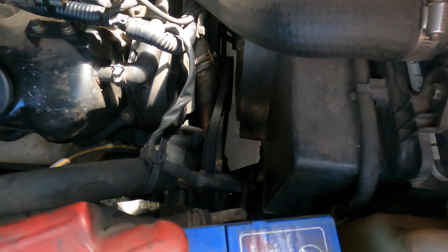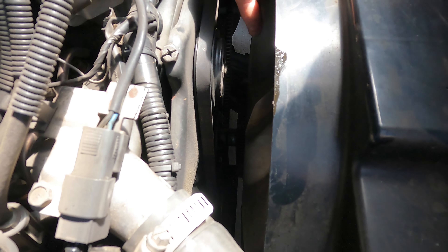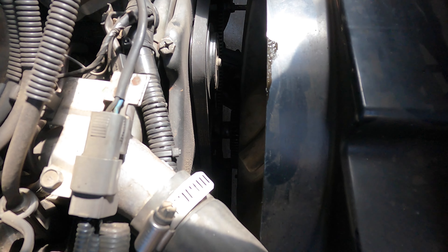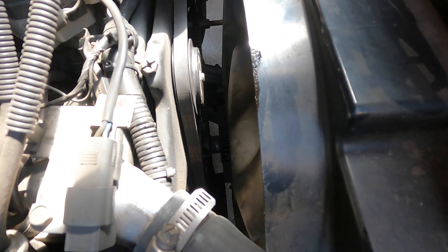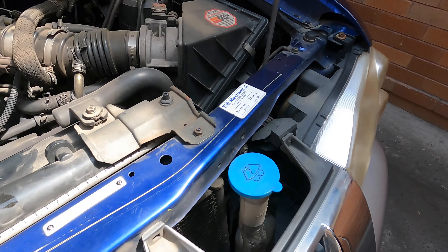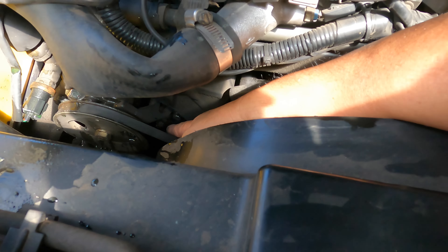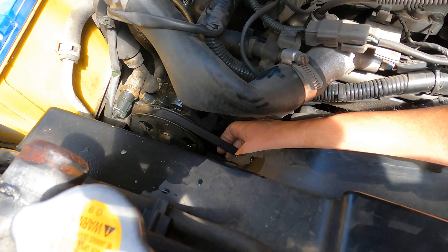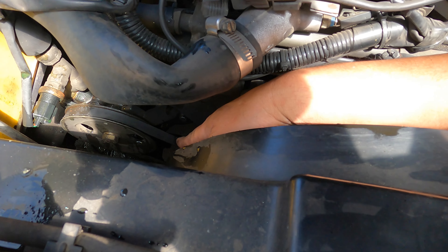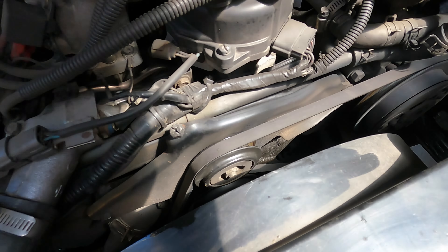To start, I'll take off the cover and loosen all the belts, then take off the fan if I can, so I can get my hand in there just in case there's something else. Because the fan is all along the way here, we cannot take off the harmonic balancer - we have to remove the fan first. For someone who doesn't know, there is a little tensioner down here - number 12. Take off that tensioner and you can move this one and the belt should be loose. When we put it back on it has to be tight - a little bit tighter - and you won't hear any squeaking noise.